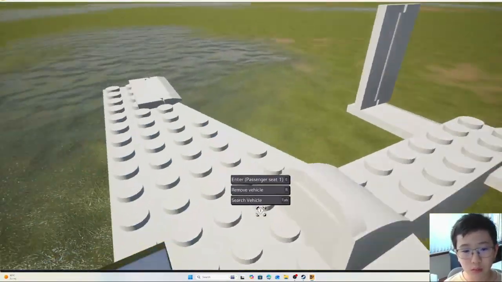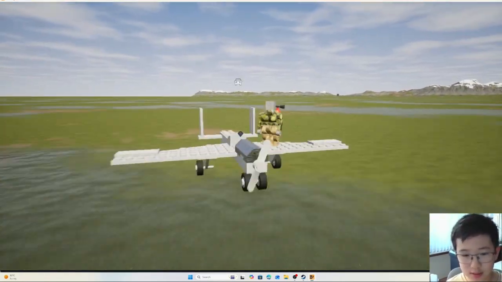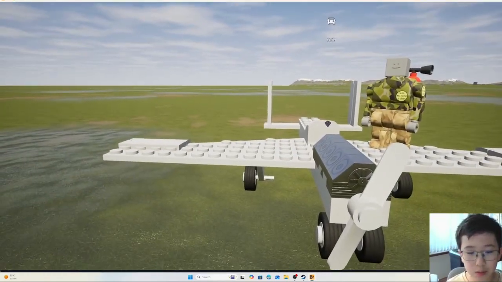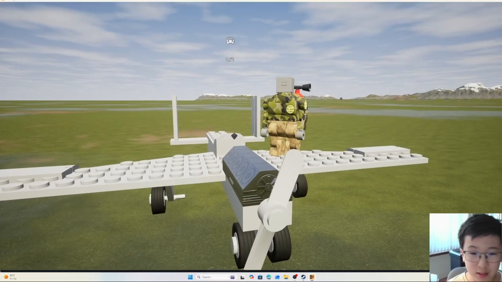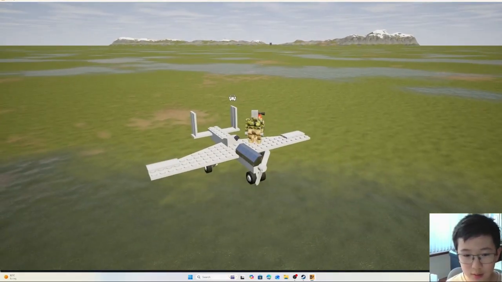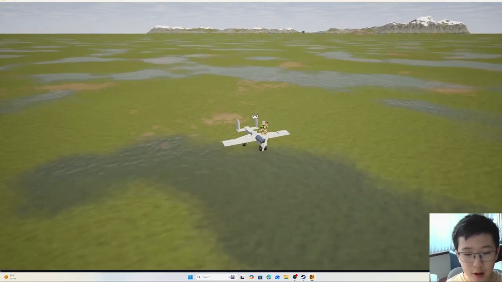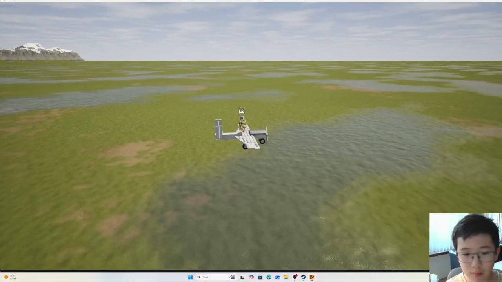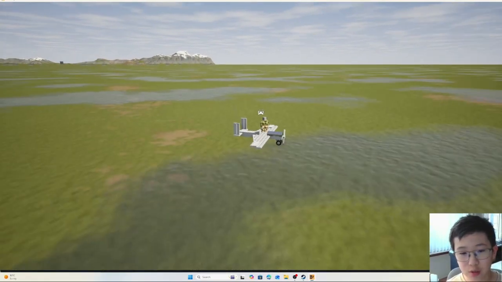So I think you people get the gist. Today we just tested out some differences between the Taildragger and the Tricycle landing gears, and we found out that the Tricycle landing gears don't nose down so often. So this plane, personally, I would prefer it to be a Tricycle landing gear.